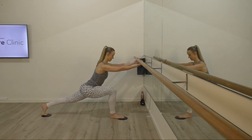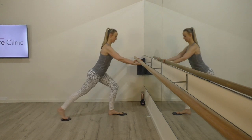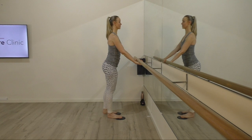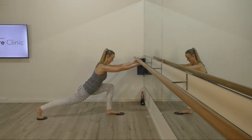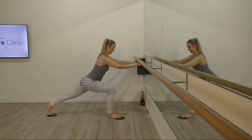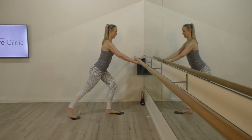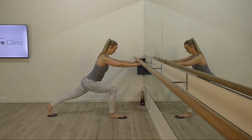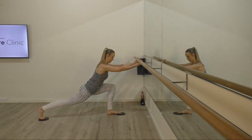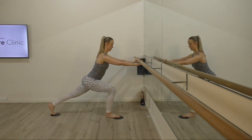Sliding down. Sliding up. Deep down, coming up, and down, and up. We go down, coming up, slide down, coming up. Now make sure you've got the other leg, stay down, and let's hold that lunge. Make sure it's the opposite leg to where we just came from. Holding there.